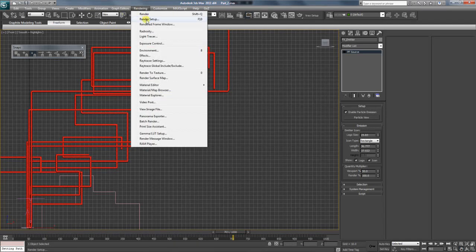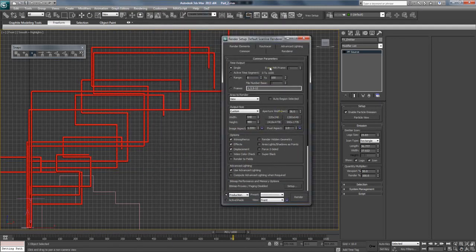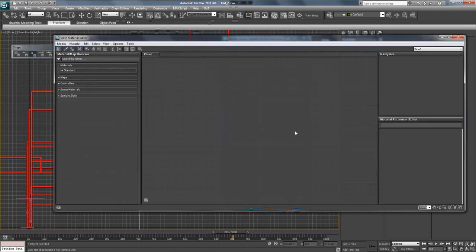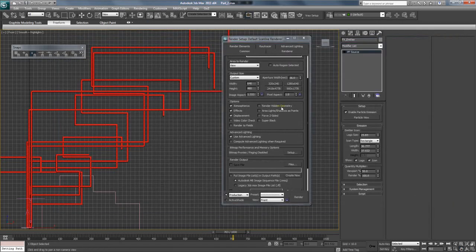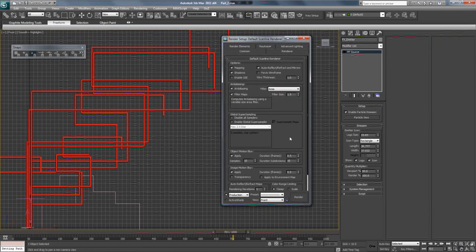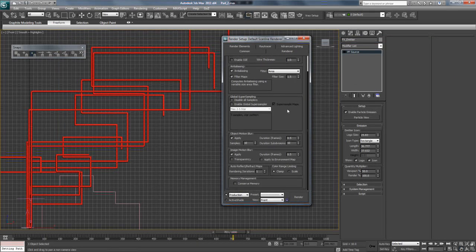So what I'm gonna do here is actually gonna check my settings real quick here. So don't worry about the render settings for now. I'm just gonna try to do a quick render test here.